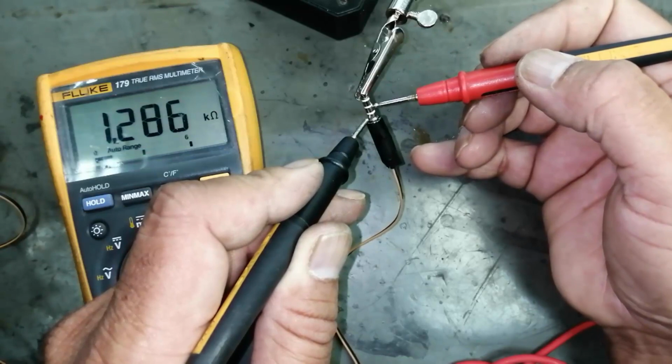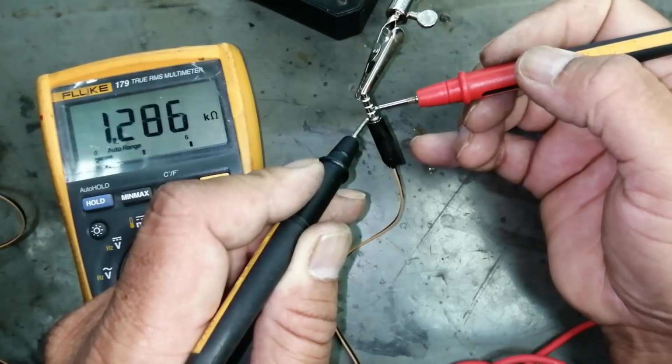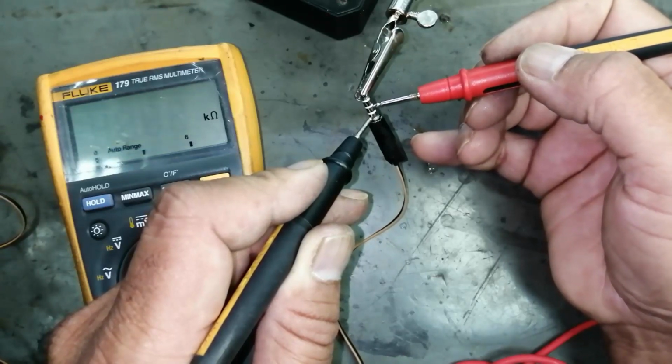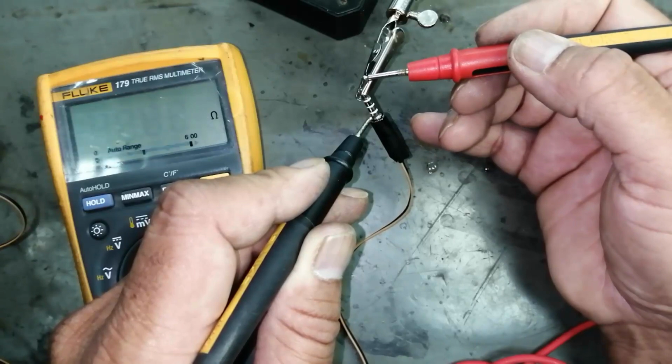So here is mic, pin number 4, and ring number 3. Ring 3 and ring 4 microphone, ring 4 and ring 2 earphone right side, earphone left side.